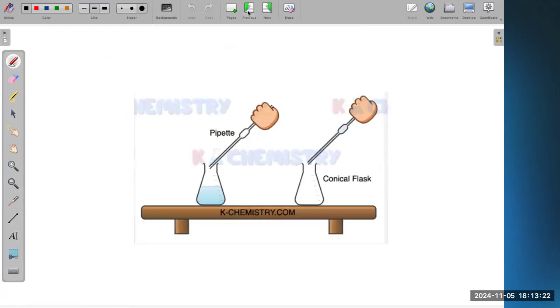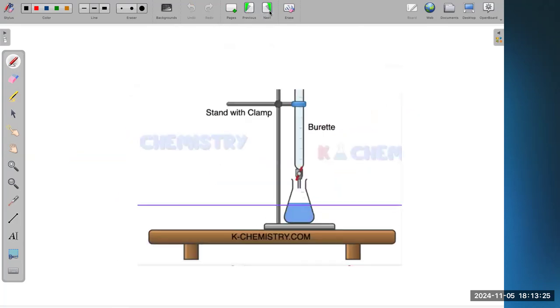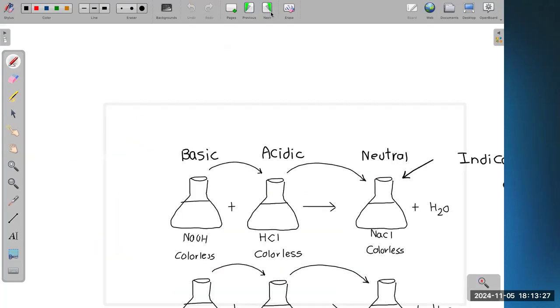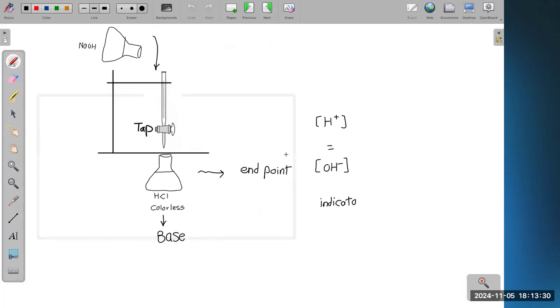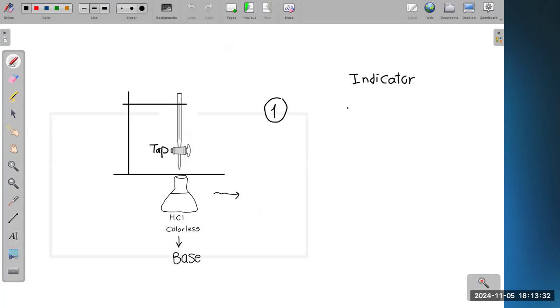ممتاز. So I made my experiment here. This is the experiment that I put here. حطيت الانديكيتور بتاعي. اخترت في الاكسبيرمنت ديت ان انا احط الفينول phthalein, for example. So which one you will choose? I will choose to put here, so the color will be colorless because you said that this is still acidic. Then you will put 1 drop of the base.